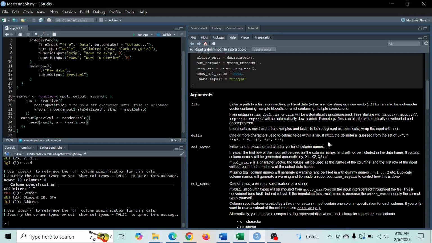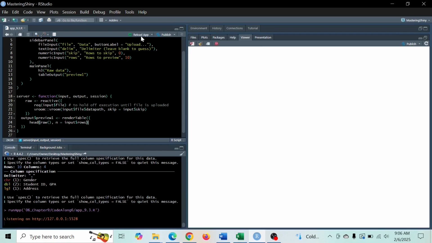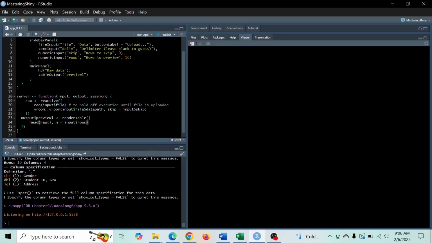Okay, so right now we do have this input, but if we put comma, it doesn't work, right? Because we didn't add the code on the server side. Okay, so let's do that. How do we do this?